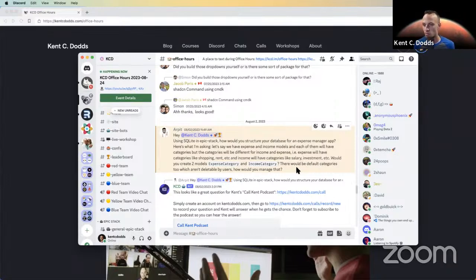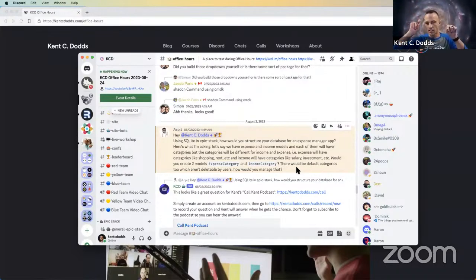That will not work out very well for you. So you don't want to have a category, and then an expense version and an income version. Having two completely separate models, even if there's some duplication in those fields as far as the schema is concerned, that's not a problem. You should be doing it that way, and it will be much better.